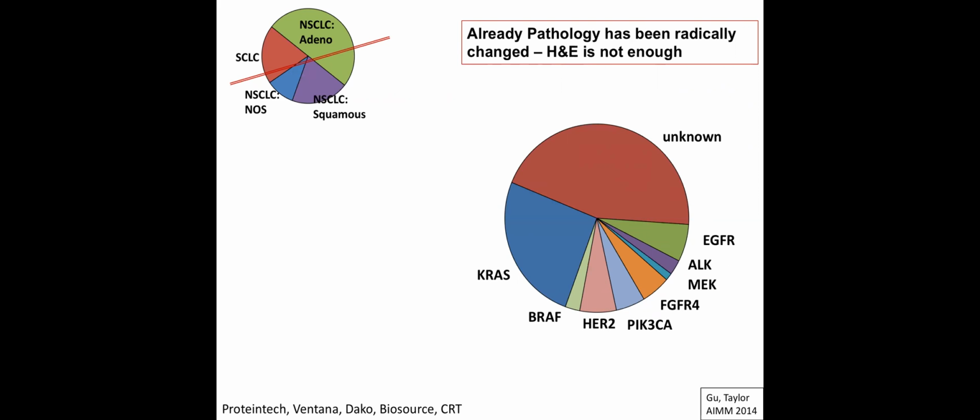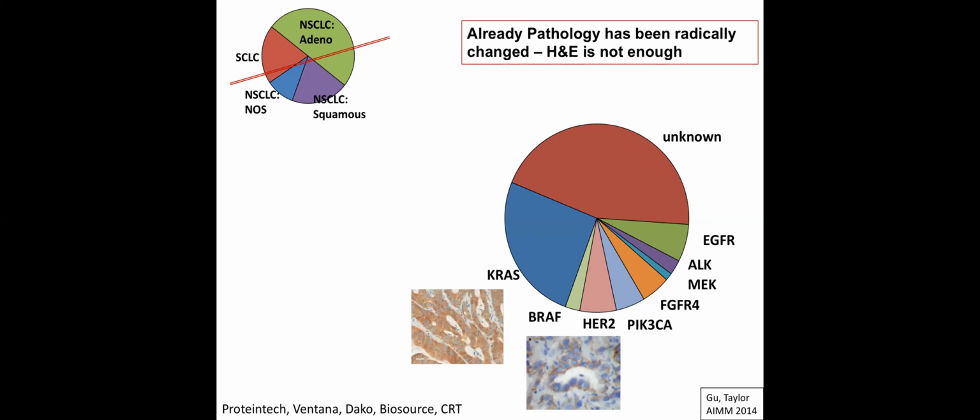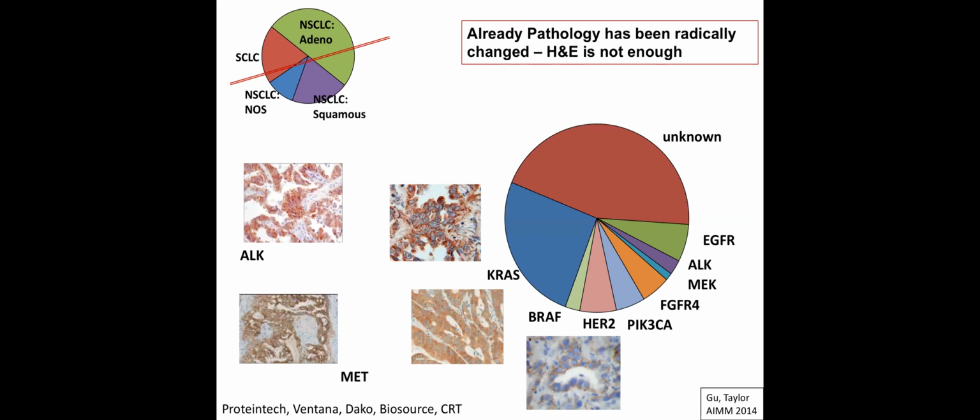Their next question will be, okay, that's well enough, but I need to know which proteins are expressed and which of these proteins are available for me to use in relationship to one of the armamentarium of targeted therapies that I have. Is it KRAS or is it HER2 or EGFR? And that cannot be determined on H&E alone. So in this context, we're talking about applying immunohistochemical stains for HER2 or BRAF or KRAS or ALK or MET or whatever molecule your clinicians are interested in with respect to their available approved targeted therapy. There's an additional layer of complexity then as immune blockade inhibitors appear in the form of PD-1, PD-L1, and I'll move on to discussing that in a little more detail.